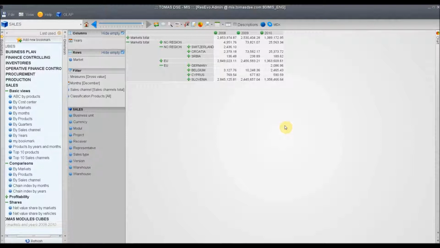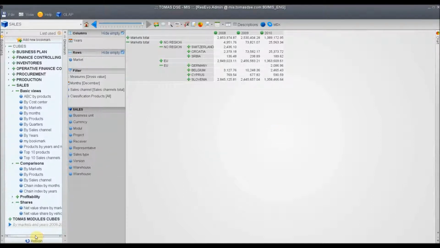In step 9 we'll talk about viewing and hiding rows or columns. Every user can hide rows or columns without data. It is useful when you have, for example, products in rows and you select one market and filter. You will then see in rows only products that were sold to this market in a certain period and not the whole list of companies' products.